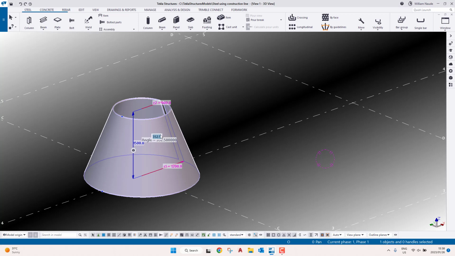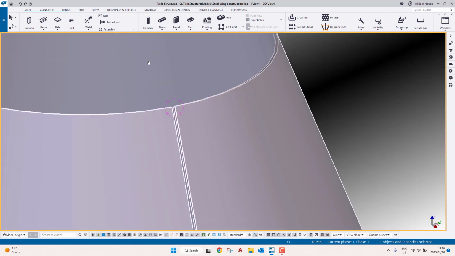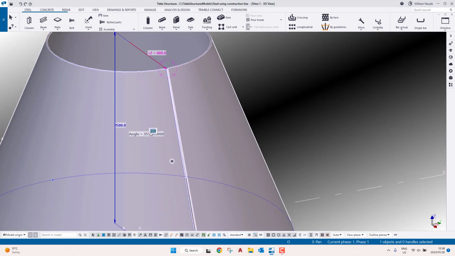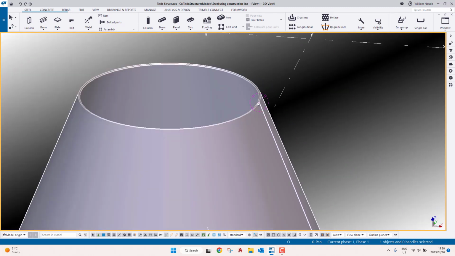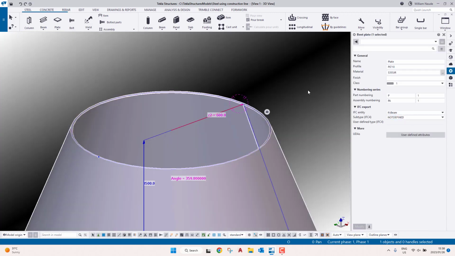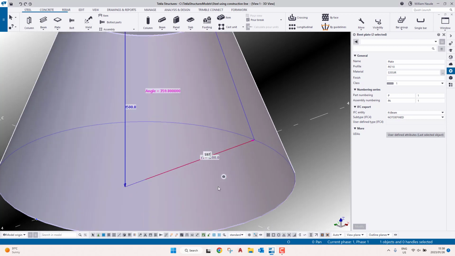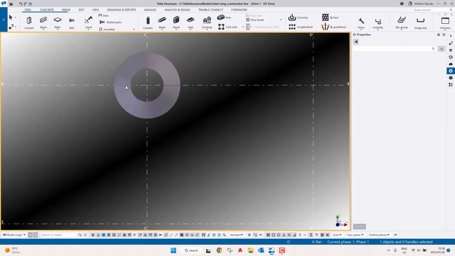Next up, I'm going to choose for the angle to be 359. The reason for 359 is you give it a small gap for welding, or you can even make it 359.8 or 359.9, so it's as close as possible. Do take note, your radius is in the center of your profile, so you can't edit it over here. So if your OD was supposed to be 600, you need to make this 597 and you need to make this 1197. There we go.